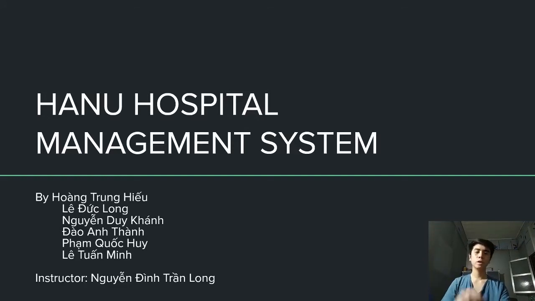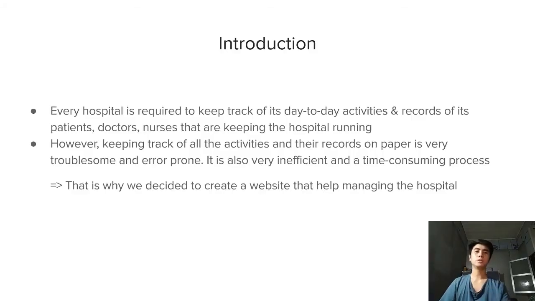Okay, before we start with all the code and the requirement definition, I want to talk a bit about the introduction, why we're choosing this project, and how to decide. You already know that every hospital today requires keeping track of its daily activity and records of the patient, doctor, and nurse, keeping the hospital running. However, keeping track of all the activity and the records on paper is very troublesome and error-prone.